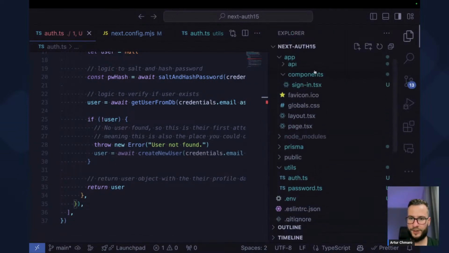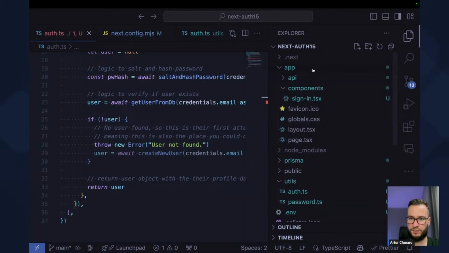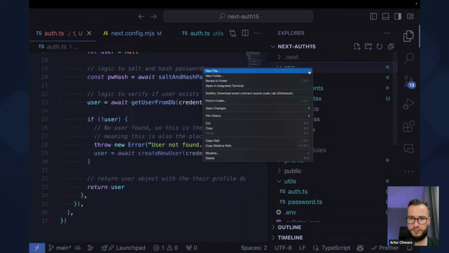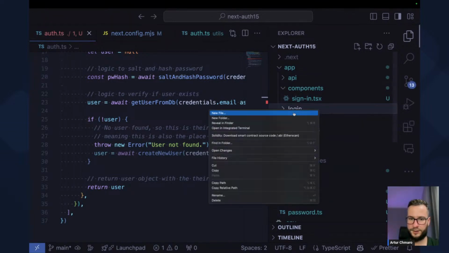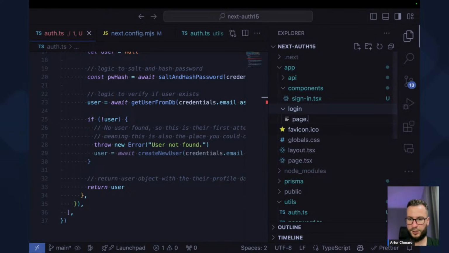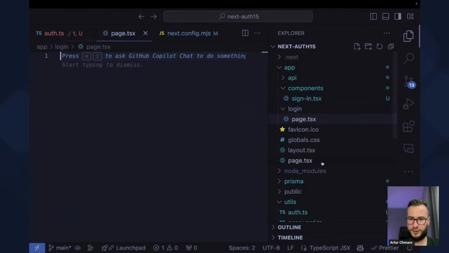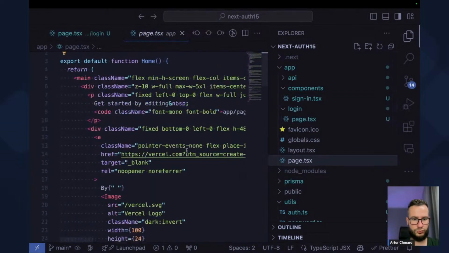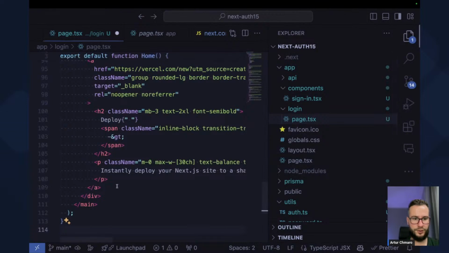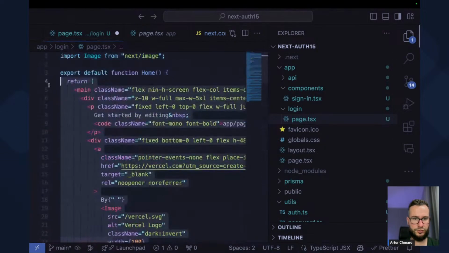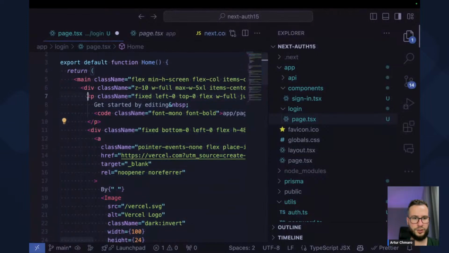So I will create a new page. It's going to be app, new folder, login, and this is going to be page.tsx. And what we can return here actually. Okay, I will just copy this. Maybe too much.